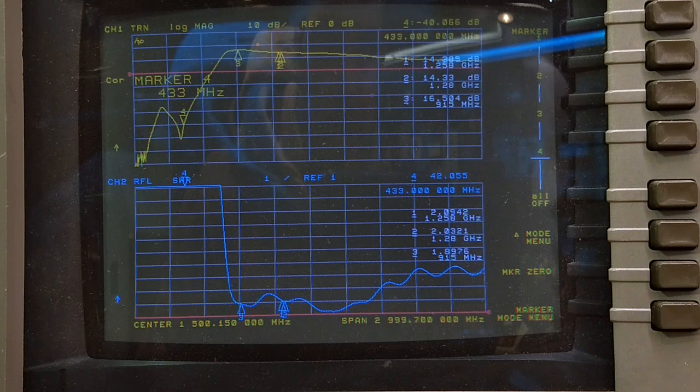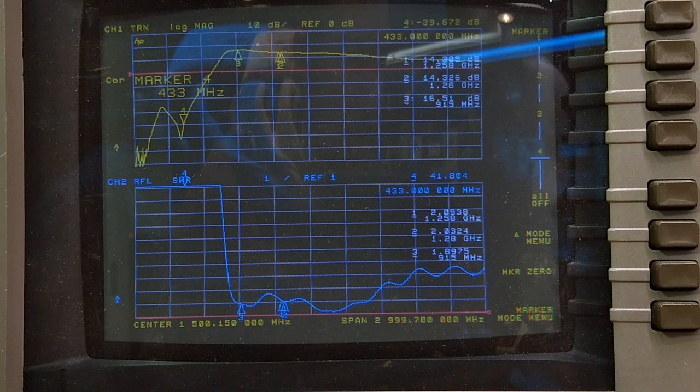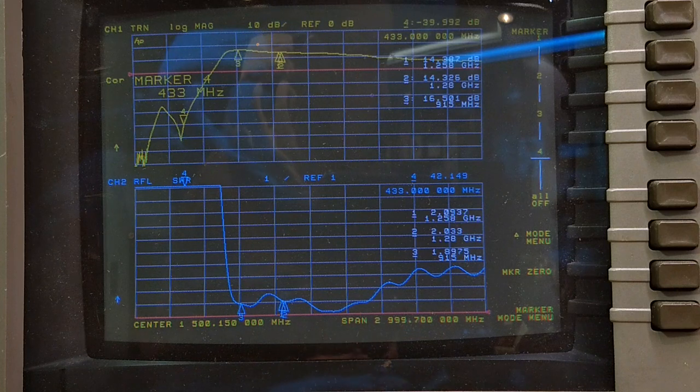There, marker 4 is actually right. So they have some kind of null slash notch at 433. Not that that's going to do anything if you're filtering and your video receiver is working correct. But anyways, it is what it is. So there you go.